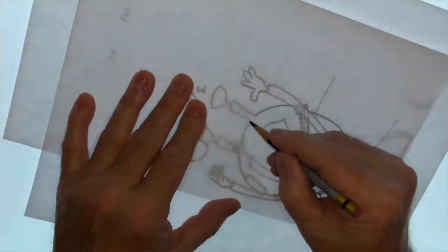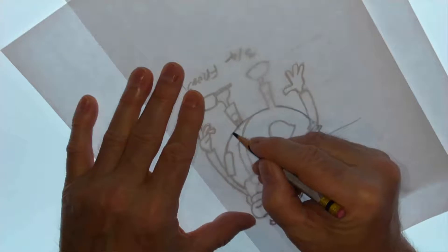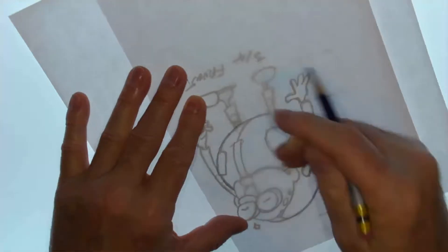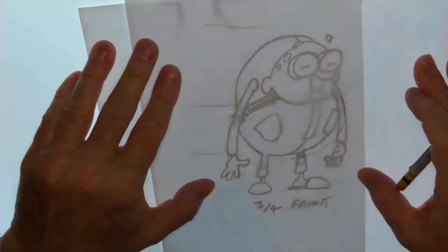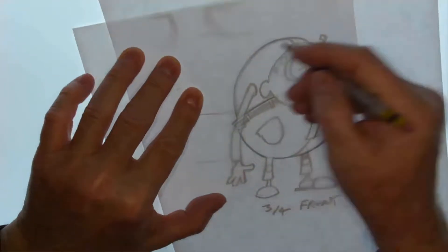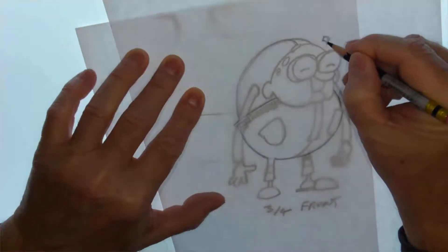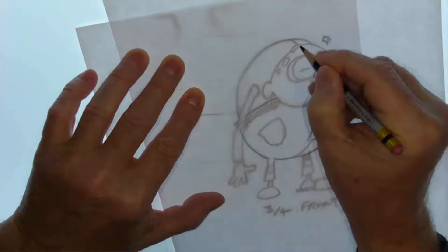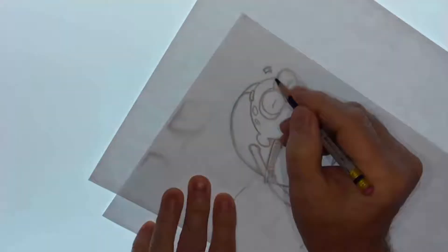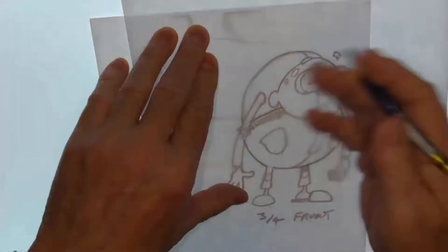My character is very squat and very roundish, so I like rotating it so that I'm getting a nice rounded shape when I do the body parts. I've got the basic body shape and I want to make sure I'm getting that three-quarter view. I'm going to really carefully do the head at this point — kind of rounded, football-ish sort of shape — so I just want to make sure I'm getting those angles the way I like.